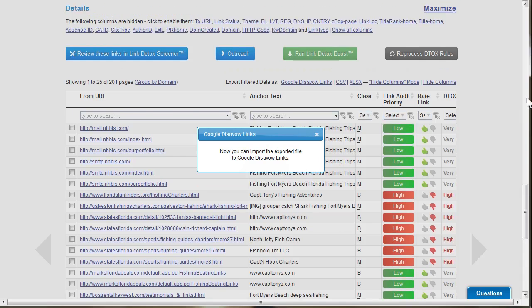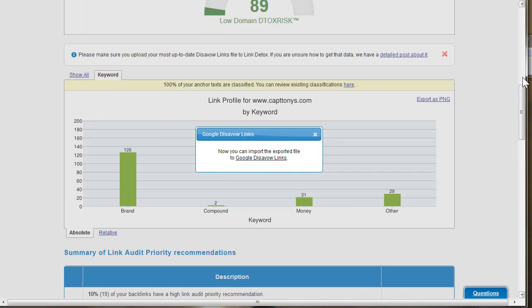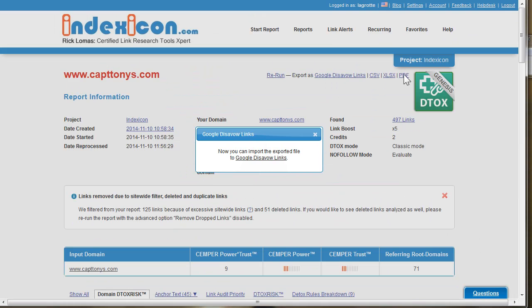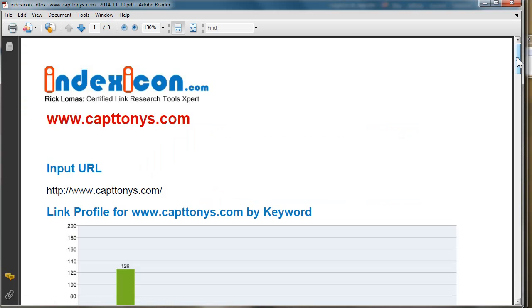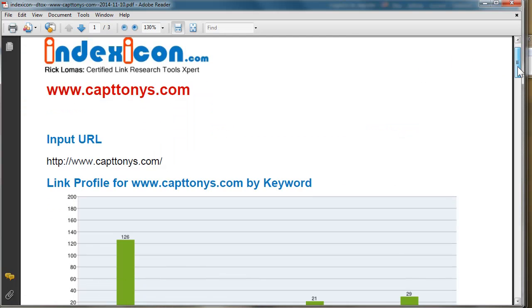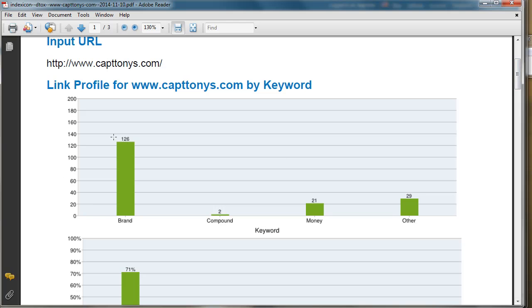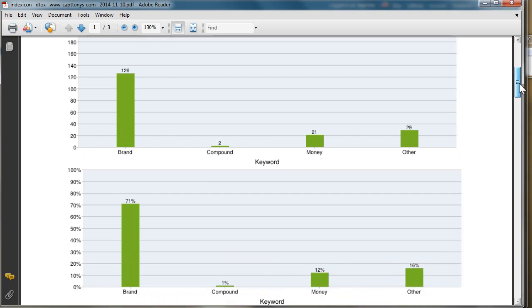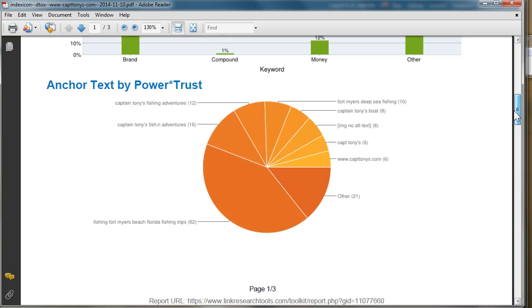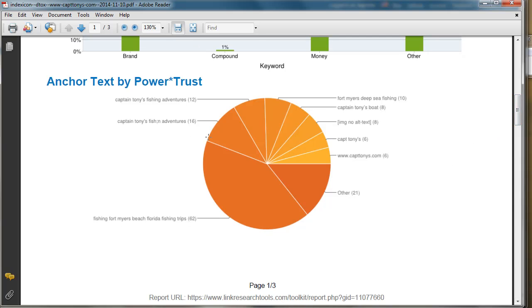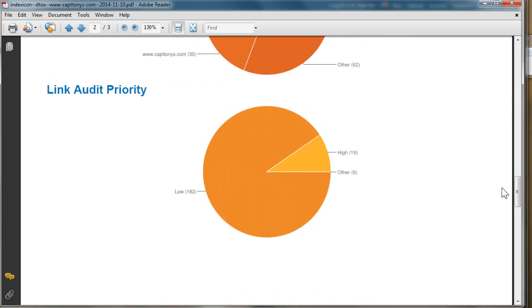What I would do, as well as that spreadsheet, I would also send you this PDF here, and this PDF has useful information like it tells you what your brand, compound, money, key phrases are like, the anchor text, how it links to you in percentages of the link audit priority.